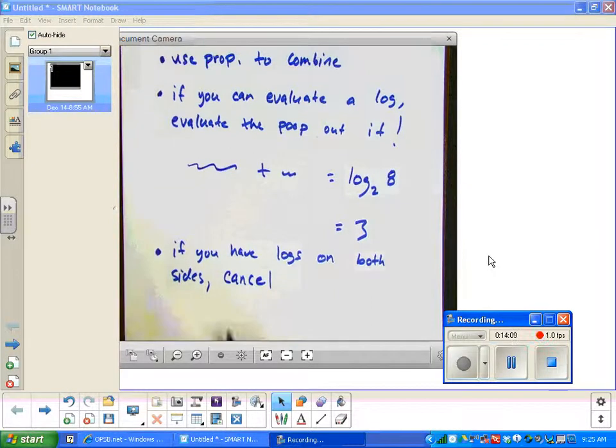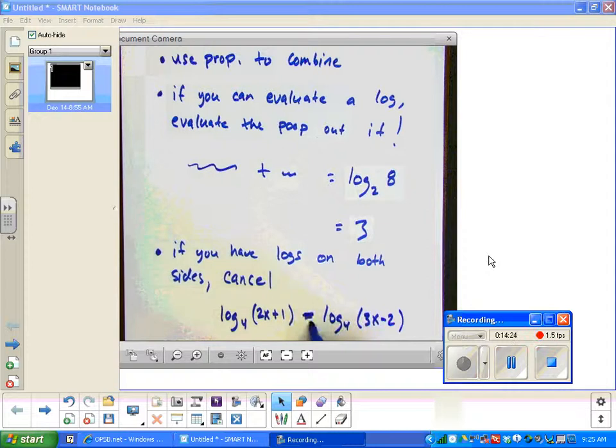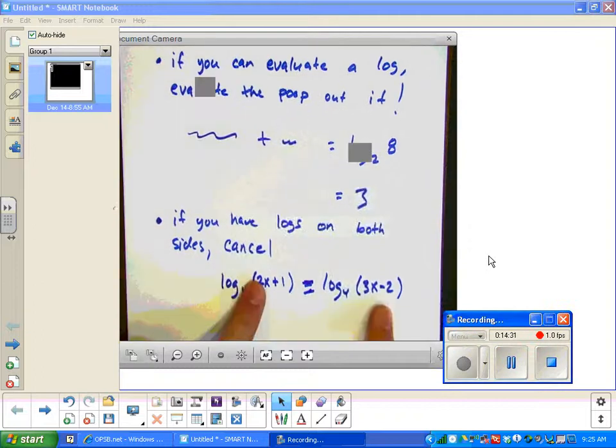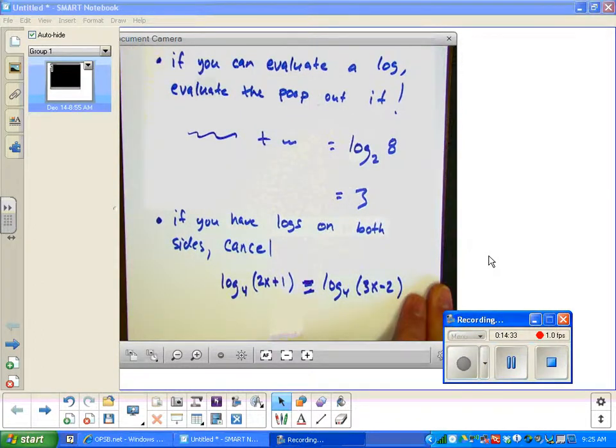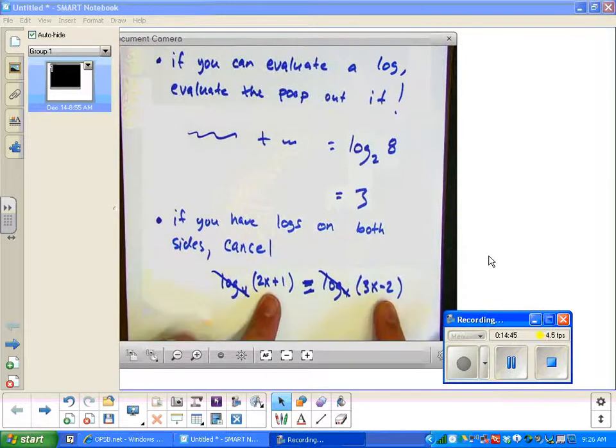Now, what I'm talking about here, let's do an easy equation. If I have log base 4 of 2x plus 1 equals log base 4 of 3x minus 2. Notice what I'm talking about. I have logs on both sides, don't I? Now, there's nothing else, is there? There's not a plus 2 or adding another log to this log. It's just logs on both sides. So if that's the case, what you can do is just cancel those logs off on both sides. And then what you got left is nothing. You just solve it.